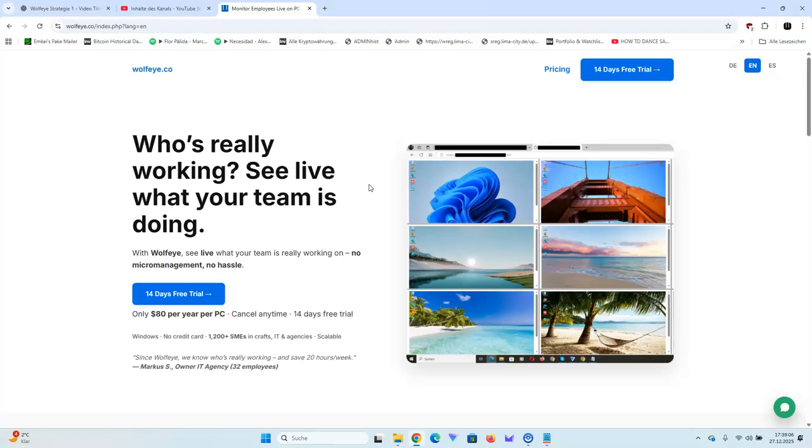The next step is to start with a small test. Don't roll out monitoring to the entire company on day one. Start with a small test group, for example, 1 or 2 PCs, maybe your own PC as the owner, and maybe one trusted employee or test machine or machines. In this test phase, you check: does the software slow down the PC? How does the live view look? How does the screenshot history work? Is the data accessible only to the people you defined? Fix problems in the small test before you roll it out more broadly.